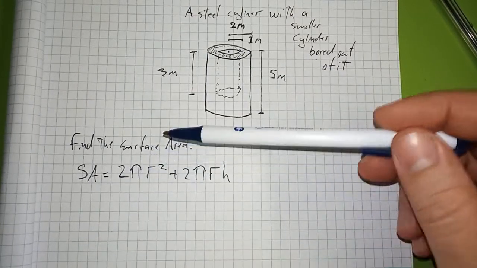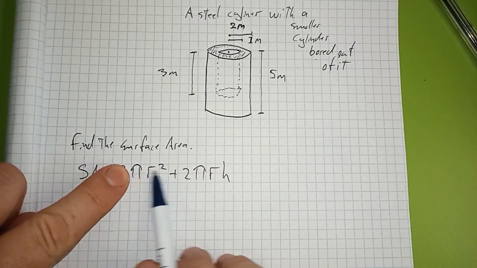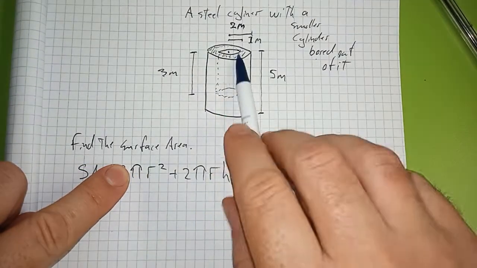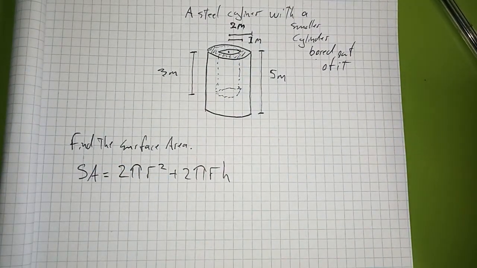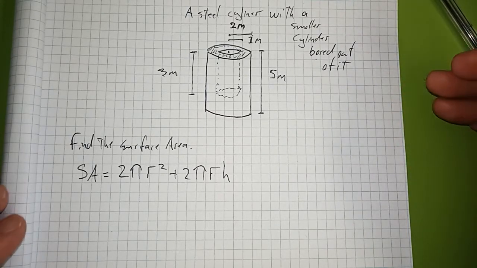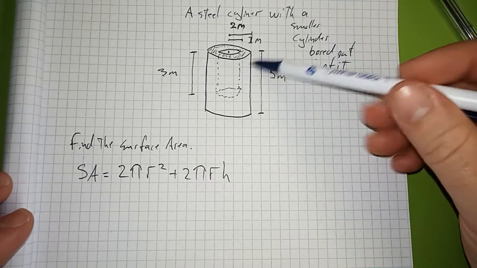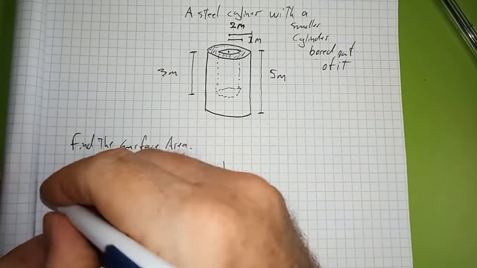The 2 pi r squared is actually 2 times pi r squared. That's the two ends of your cylinder, top and bottom. So it's sort of important to remember that when we do this. There's different ways we can think about this problem, but basically we're going to need the surface area of this outer cylinder. So let's make a plan.